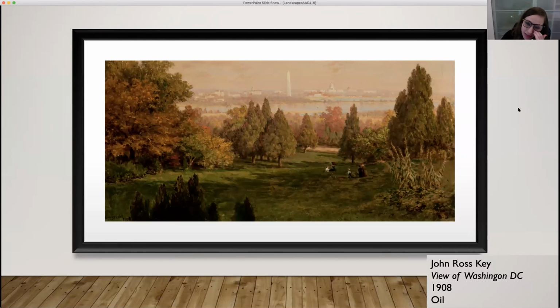One other thing that I want to show you, because we've talked a little bit about how artists use tricks to help people understand what's in the foreground and what's in the middle ground and what's in the background. So, for example, we said that an artist can use size to tell us what's in the foreground. The things in the foreground usually appear the largest. So an artist might use the size of something to show us that it's closer or farther away.